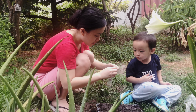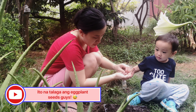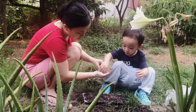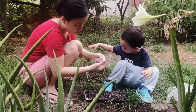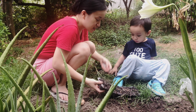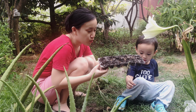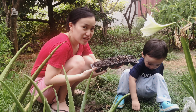This is the eggplant seeds. We will plant the eggplant seeds. This is our seed plant now. We will wait for this one to sprout. Then we will transplant it into the garden plot.